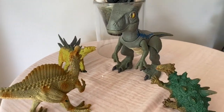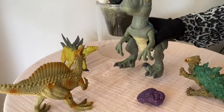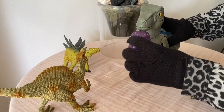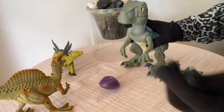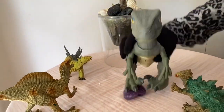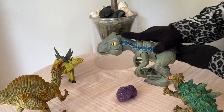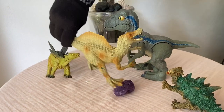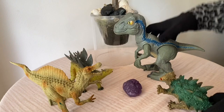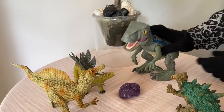So what is the next game? Looks like they want to play with the slime. He smells the slime - they didn't like the smell! He wants to jump on it. Here comes the Spino - Spino jumps! And Stegosaurus too - they all began to play with the slime and they're happy.